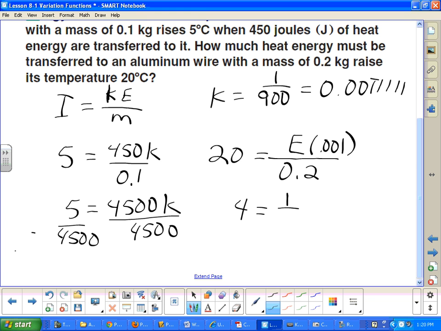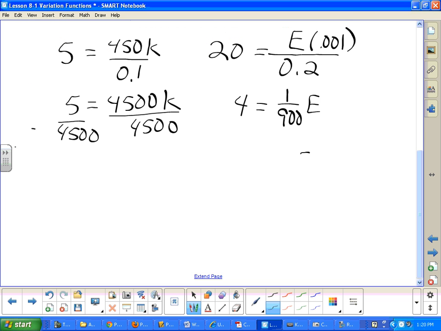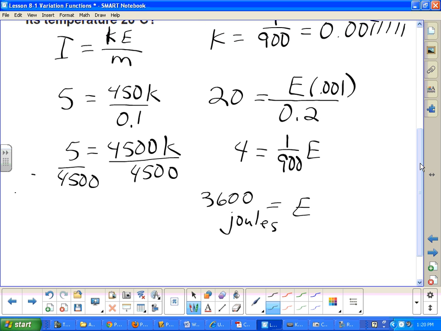So here we have, now, isn't this 1 over 900? 0.00111111? All right, so how do I get rid of that 1 over 900? Oh, multiply by 900. So E is equal to 3,600, and don't forget your units, which in this case is joules. So in other words, if you did 0.001 divided by 0.2 and then worked with that with 20, you would get 3,600, however you do it. I just like the fact that I can do it without a calculator.